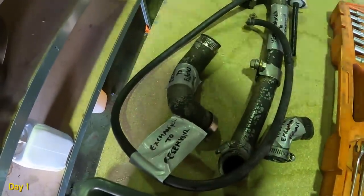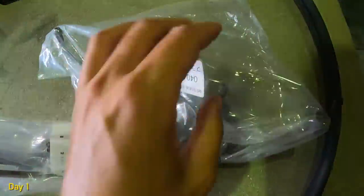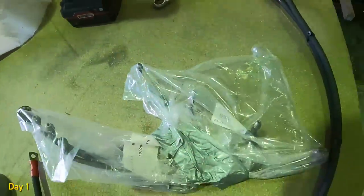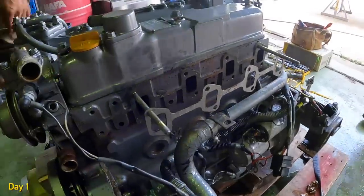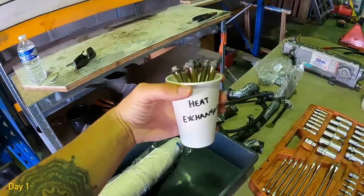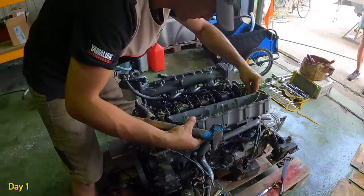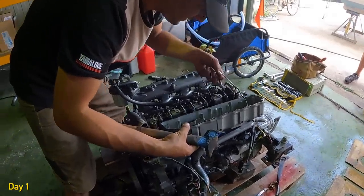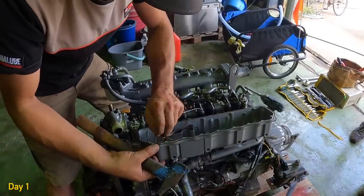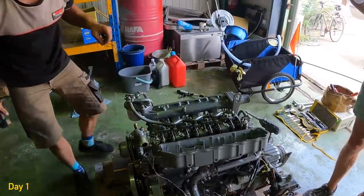Started labeling things. The injector is protected from the dust and water. Very important. The heat exchanger's off. I'm in charge of labeling. Oh. Looks healthy? Yeah. It looks old. It was the original gasket. Okay. It's very old. Perfect. Ooh, good news.